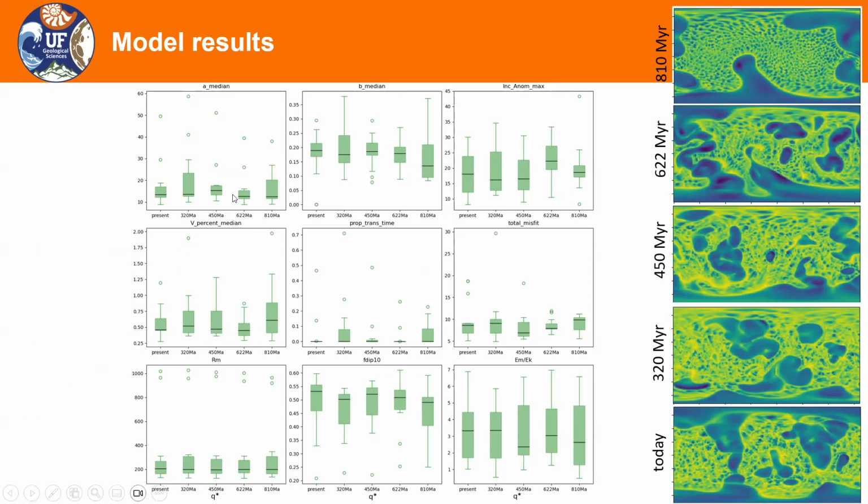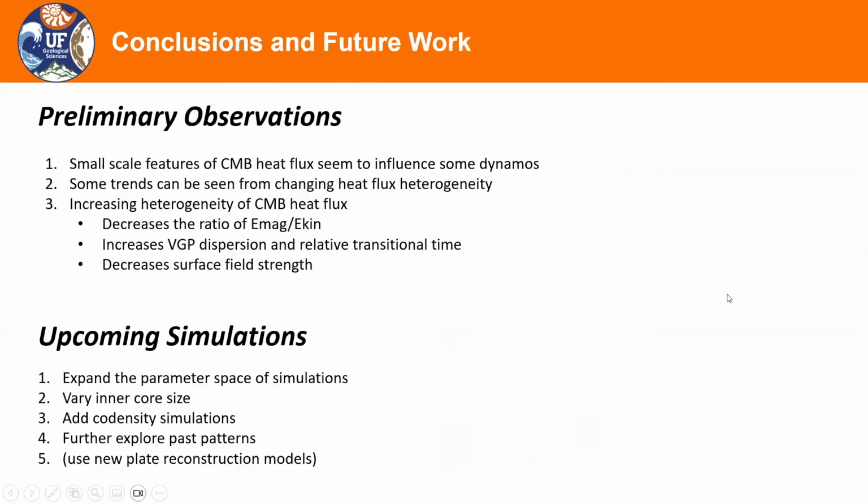But if that holds true when I'm done with the analysis and all the models have finished running, then what that means is that we would have a really difficult time to spot these changes in pattern in the magnetic field on the surface. And I'm going to stop here.